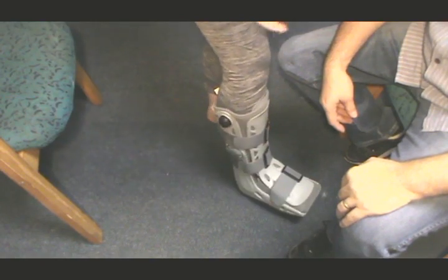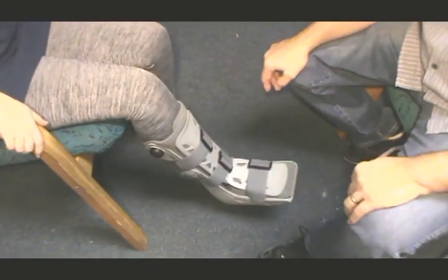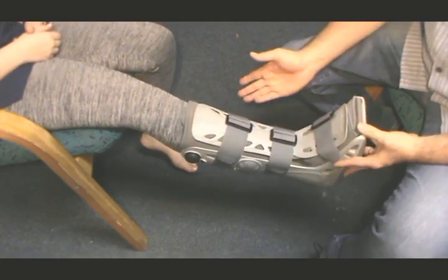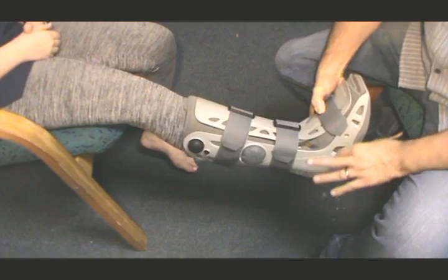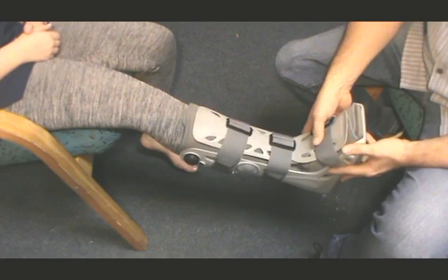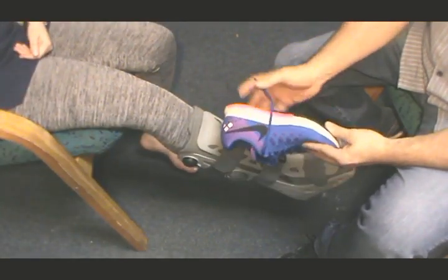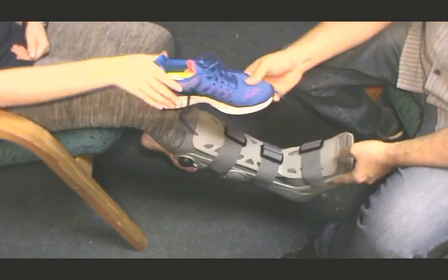That's fine. And that's it. And just please have a seat, Amy. So I'm just going to show also. It is advisable that because of the build height of the boot, it's quite high, you need to make sure that you're balanced on the other foot. So it would be better to get a shoe that is as high as possible for the other foot. Try not to use sandals or slops, because it will make you unstable. So try and use a pair of tackies like Amy's got here. She's got a nice pair of tackies with a good build height there. And a good pair of tackies will definitely help.